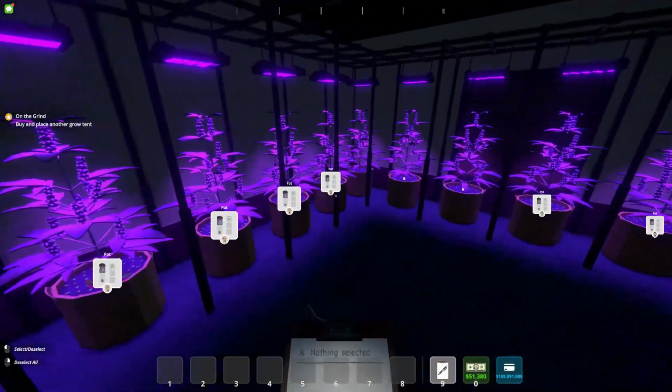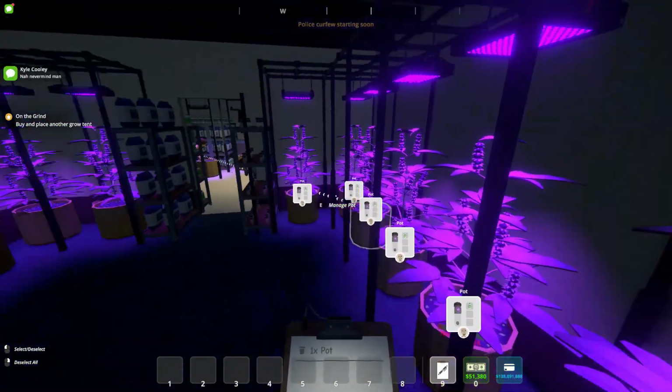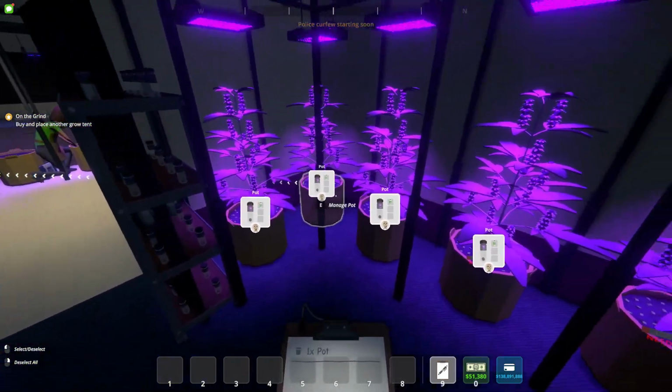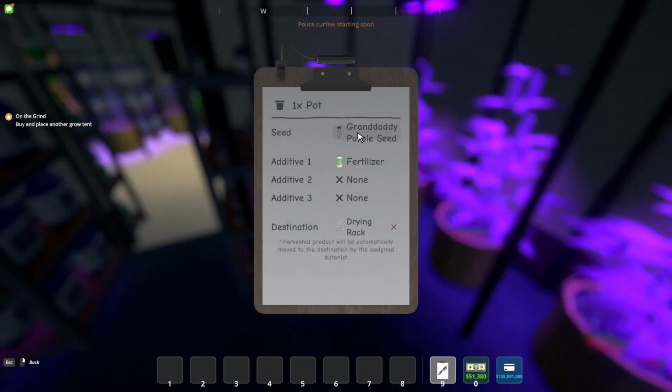And then you can see we have all of our other growing area inside here, which will start trimming and moving into the drying rack. And all of these are set, so you can see how it's set. You have the seed, then the additive, and then the destination. So what you're going to want to do is come up to every single one of your pots that you have placed, set the seed that you want, fertilizer, or whatever you need, and then the drying rack.